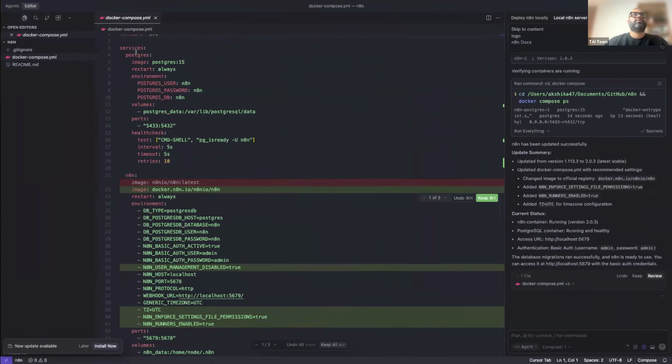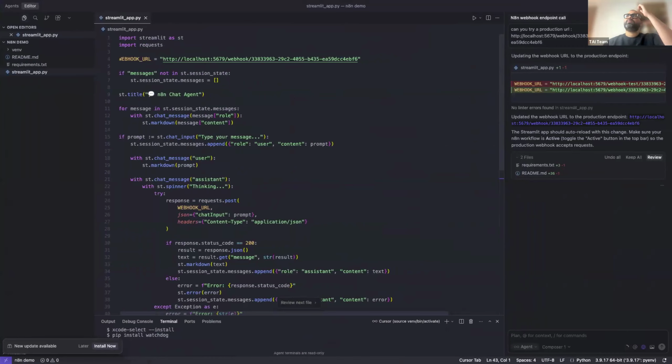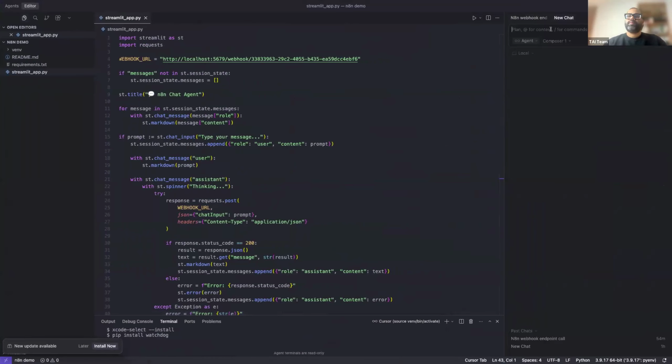So Cursor is this tool that I showed you earlier. I was playing around with it before, trying to build this tool. So let me give a quick introduction to Cursor. Cursor is an IDE that you can use to build any kind of software solution, used by developers.